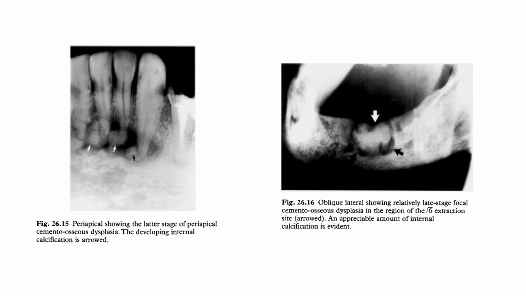being round and monolocular. In early stages, it starts off radiolucent and matures, becoming more and more radiopaque. And in the later stages, as it becomes fully radiopaque, it also has a thin line of radiolucency around it. Similar to the periapical cemento-osseous dysplasia, the focal one also does not displace nor resorb adjacent teeth, and they remain vital without expansion of the jaw.